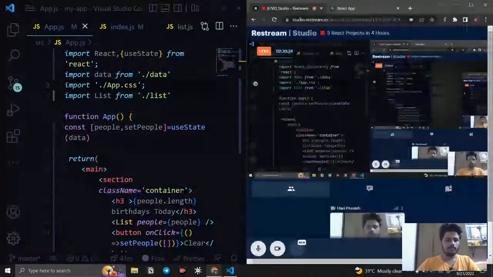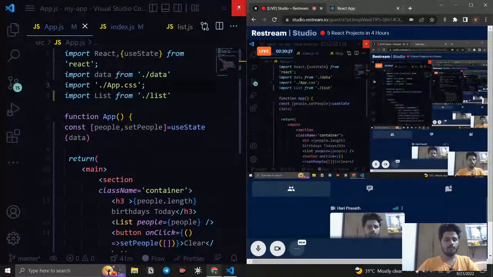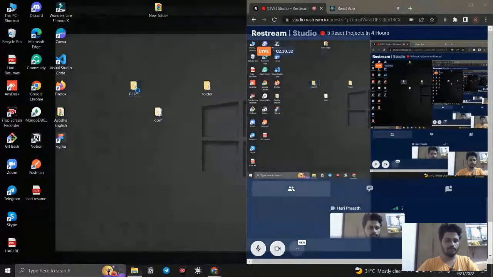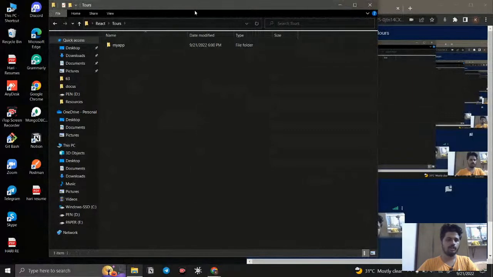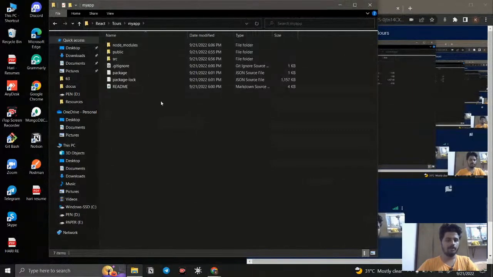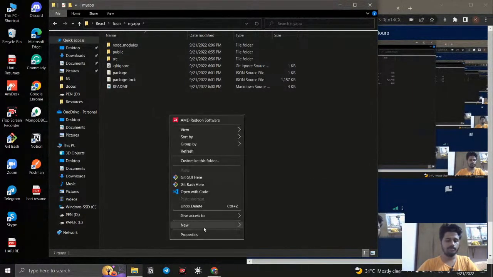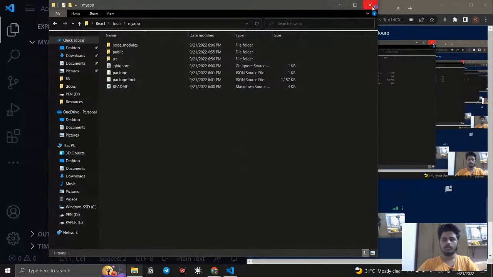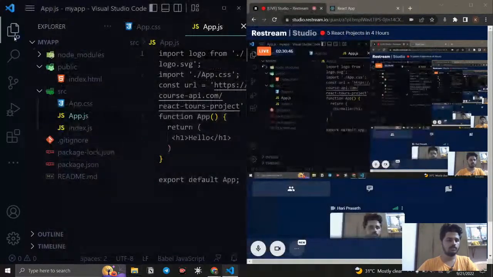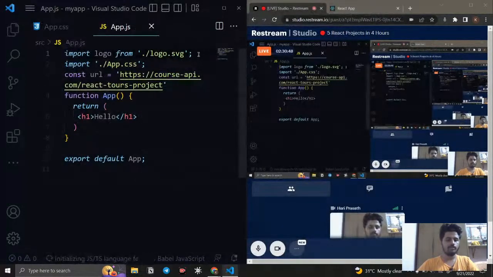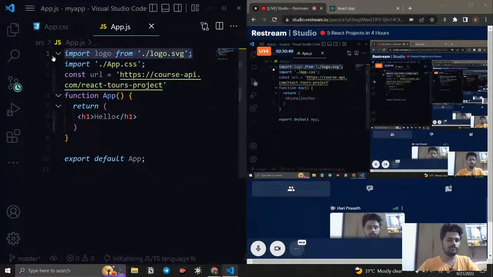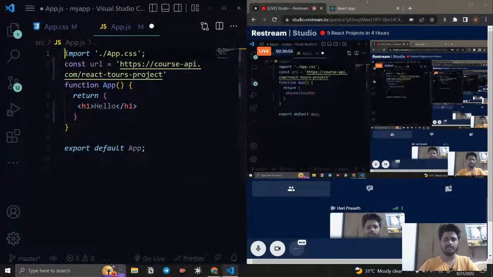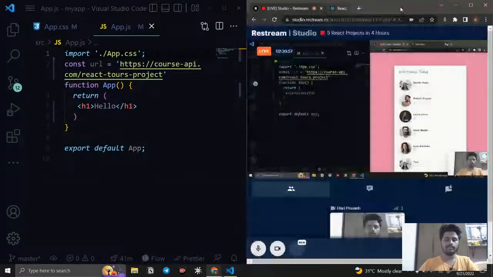Okay, for that, right now I don't want this one, I just want another one. So I just remove it, go to the React folder, and here we have the tours. In this tours project, I just open this app with code. Okay, I just remove this. I will explain whatever we have. We don't want this SVG, and we need this app.css. That is going to be our default CSS, the same as the old project we have done. The same is going to be there.